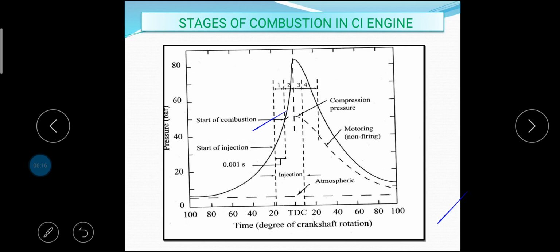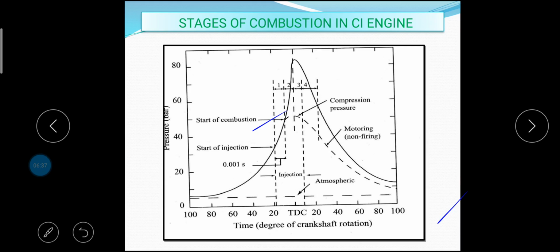During the delay period, the droplets have had time to spread over a wide area and fresh air is always available around the droplets. Most of the fuel admitted would have evaporated and formed a combustible mixture with air. By this time, the pre-flame reactions would have also been completed.